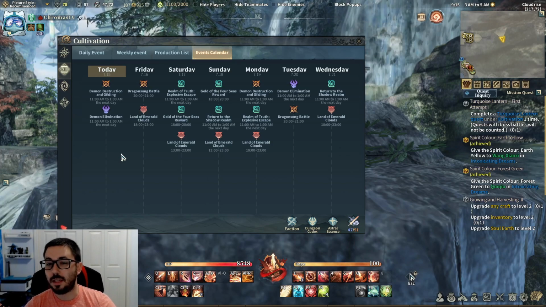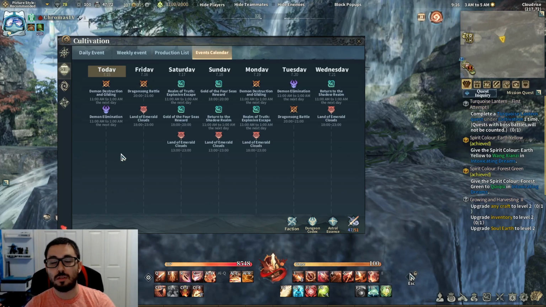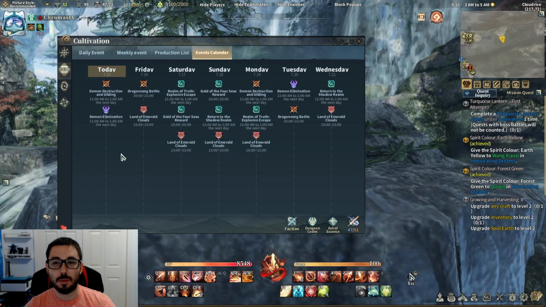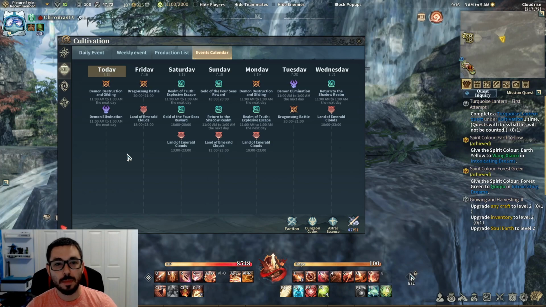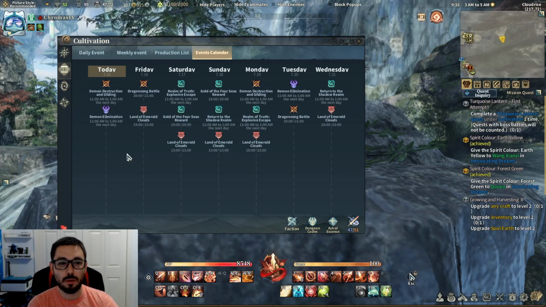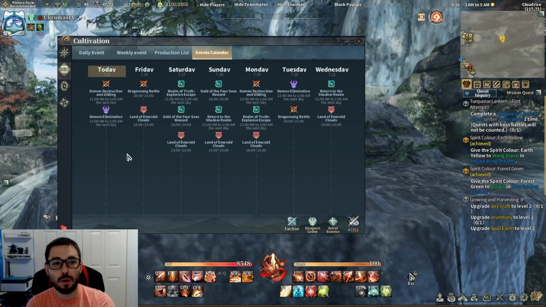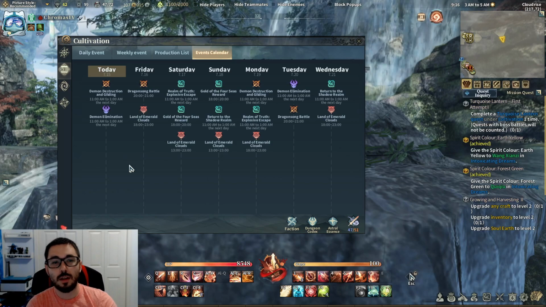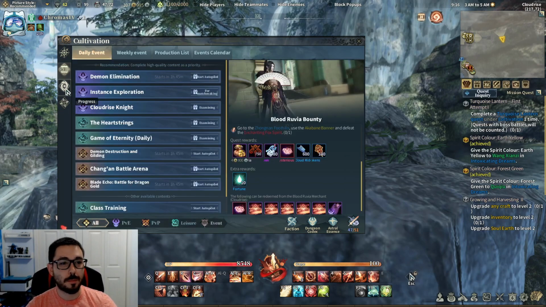They're events in the game. They're not events as you would think of when you're going on a forum and looking for an event like in BDO, where it's time limited. This is not really time limited, it's just window capped. So if you want to do demon elimination, you have to be on from 11 to 1 for today. And the next demon elimination is next Tuesday. That's really what it comes back down to.